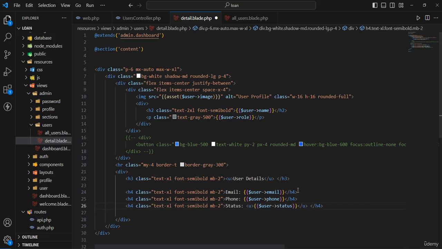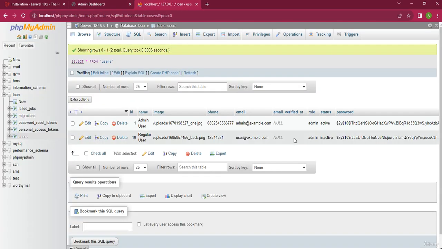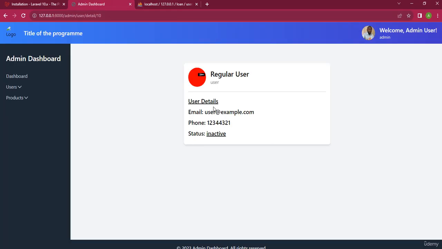So let's save this. So you now come to this place. Let's refresh it. Very nice. So here you can see the status is inactive. So what we have to do now is we are going to work on it, where since we have two options, either active or inactive, it should now be the same way we have it for the user. We have user, either user or admin. So here we also have active or inactive. So we can easily activate this user from this user profile.